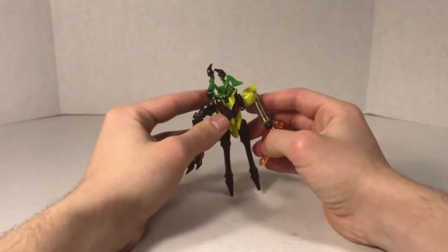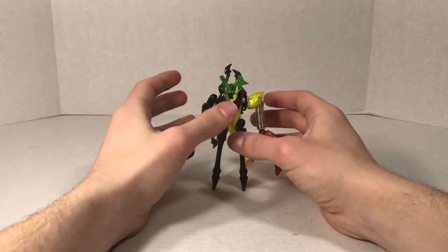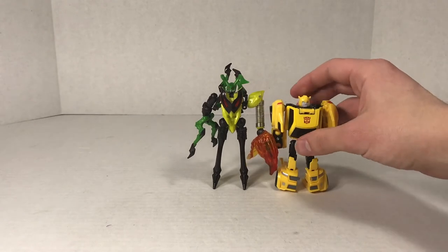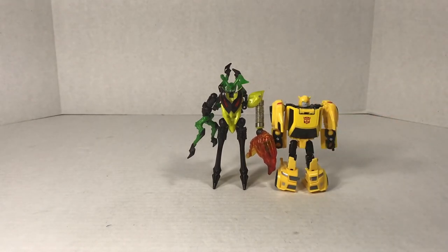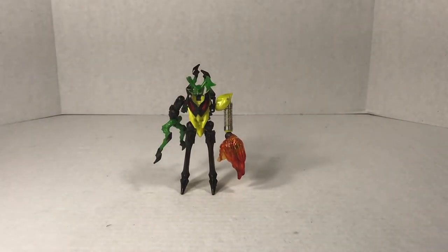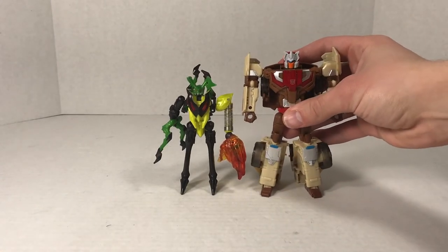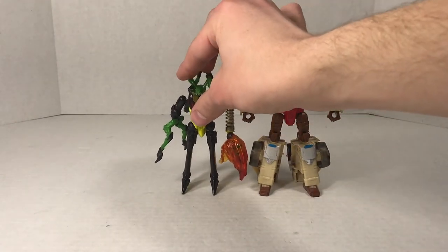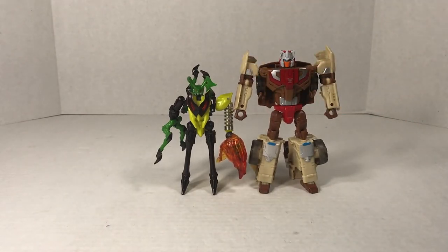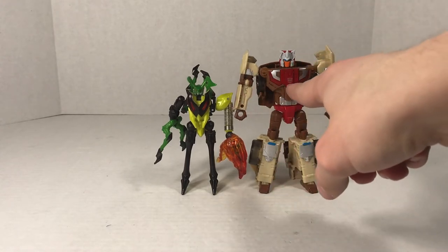And then we are going to get into some robot mode size comparisons. Here he is next to Legends class Bumblebee. And you can see that he ends up being quite a bit taller, fairly a full head, and maybe even a little bit more than Bumblebee is. Then we have Deluxe class Chromedome. And with the head antennae going on, he comes up to just about the top of Chromedome's chest there, with the true top of his head only about to the Autobot symbol on there.